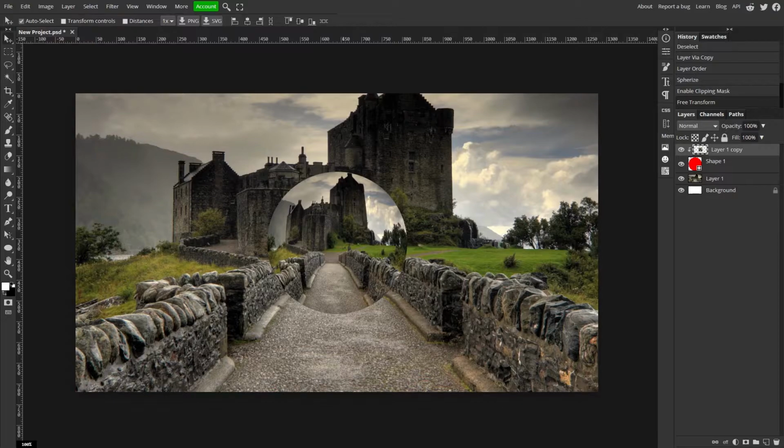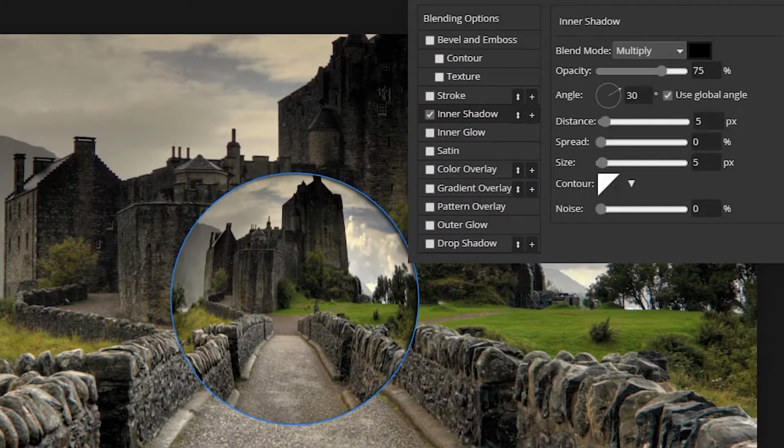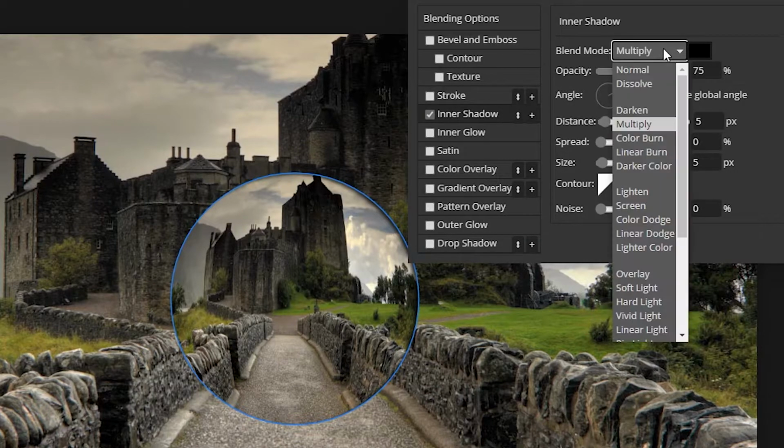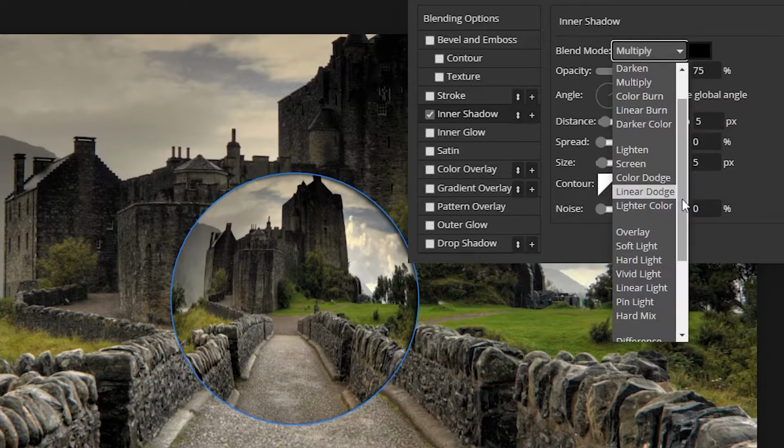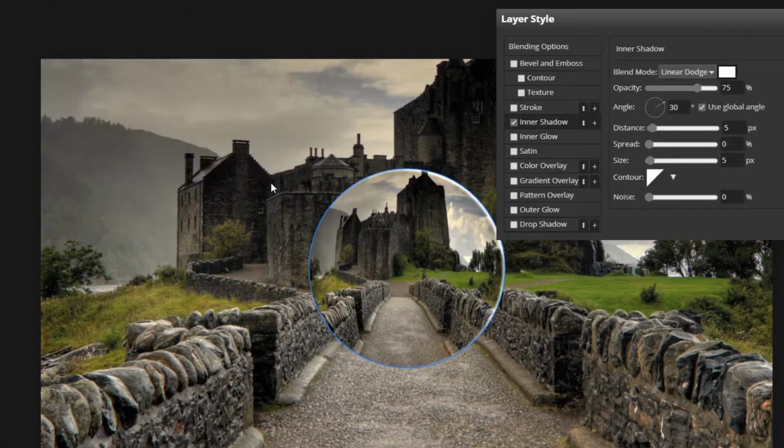Now what you want to do is double click on your shape. We're going to start out with an inner shadow. So go ahead and click on inner shadow and make sure to enable that. We're going to start out with the blend mode, which will be linear dodge. So go ahead and find that. We're going to change the color to white, and change the opacity to 56. The distance will be 53, and this might vary depending on your picture, so keep that in mind. So just tweak some things if you have to.